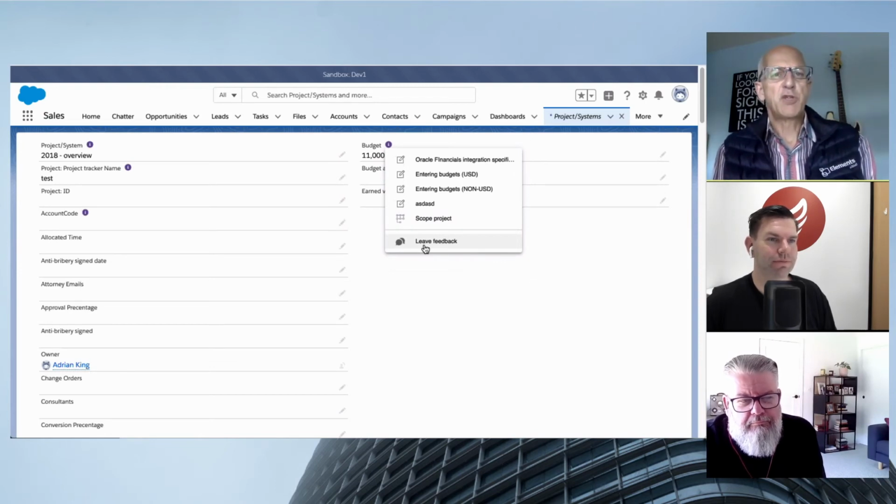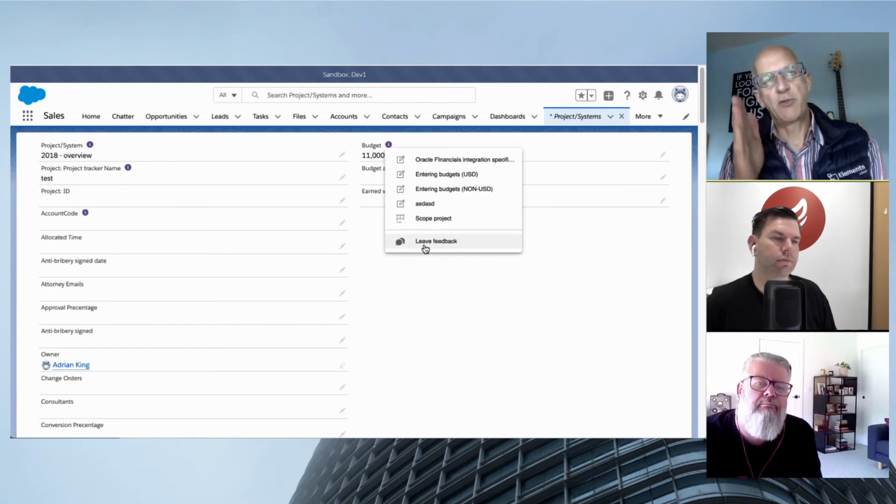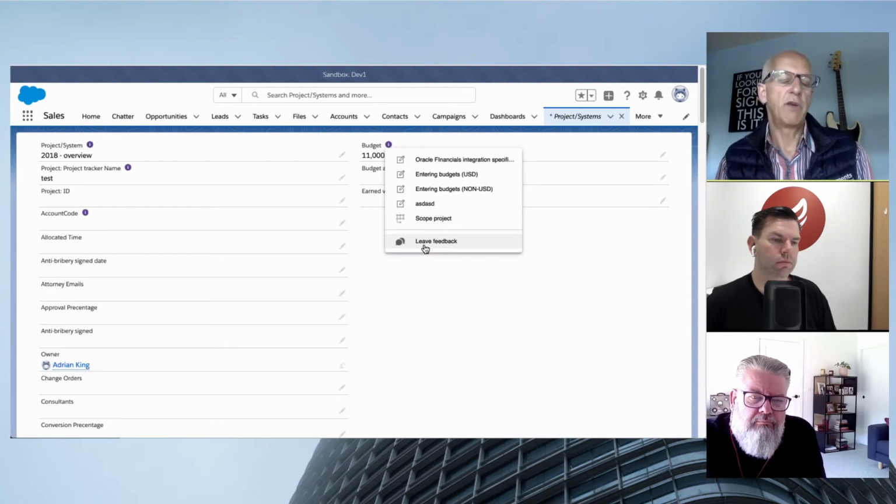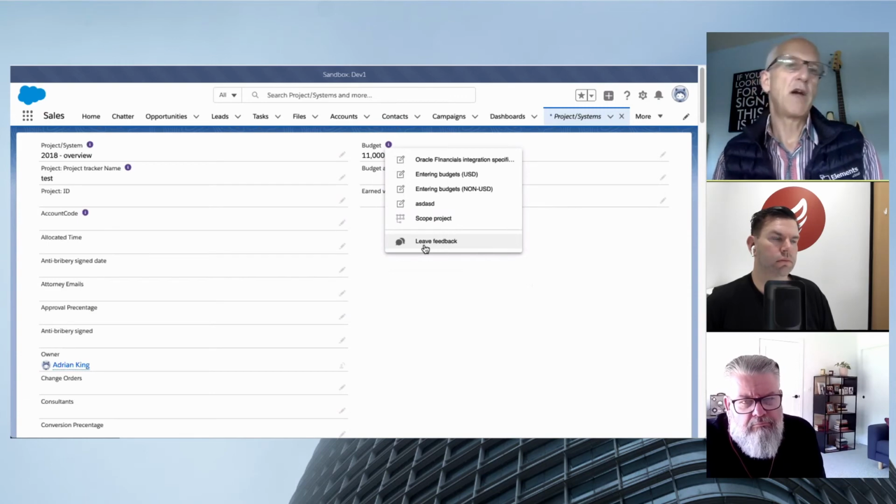I'd like people in the system to leave me feedback. So we are getting to a situation where, by profile, you can determine who leaves feedback. As we get very big orgs, they don't want everyone leaving feedback, and I guess I understand that, because you end up being overwhelmed as an admin with lots of squeaky wheels going, can't you move that field one to the left?